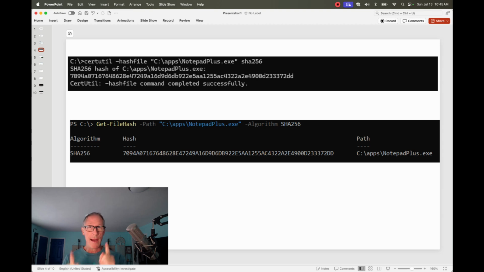The problem with a hash is if anything changes in that file, if it gets updated just the least little itty bitty bit, even by 1 bit, the hash will completely change. You could have no numbers the same after just changing a couple of bits in the file itself. So if you're using an executable for this, a program, realize that you will have to continually update the hash, creating new hashes, uploading those hashes, every time the file, the program gets updated.